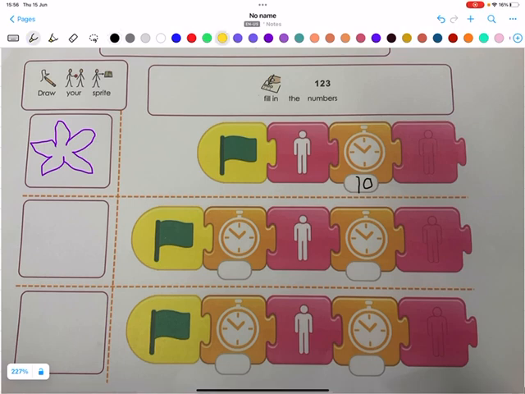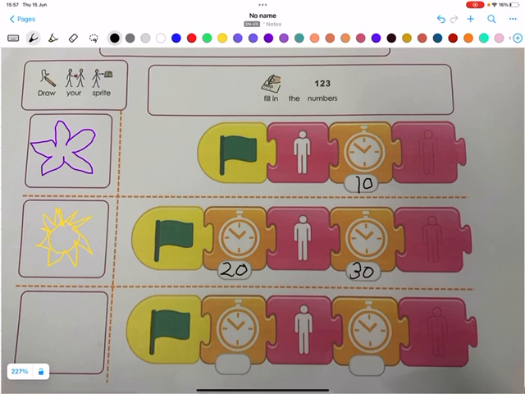Next, my second sprite was a sun, so I'm going to draw a sun. My numbers for these clock blocks were different. This one was 20 and this one was 30.